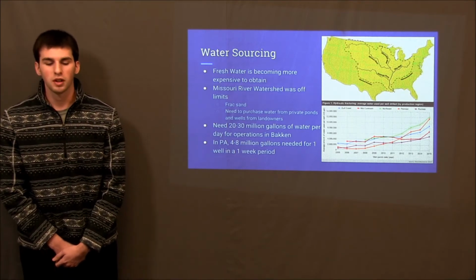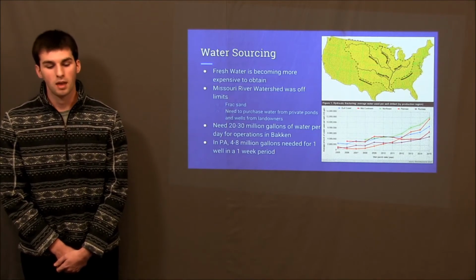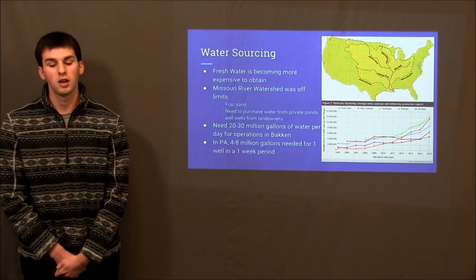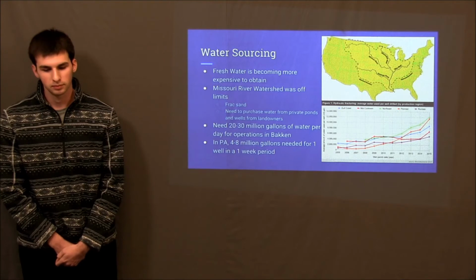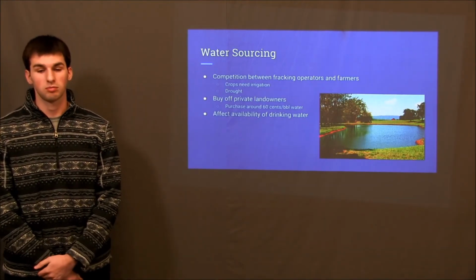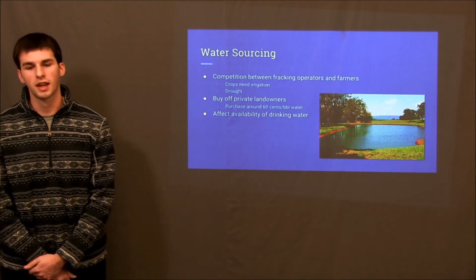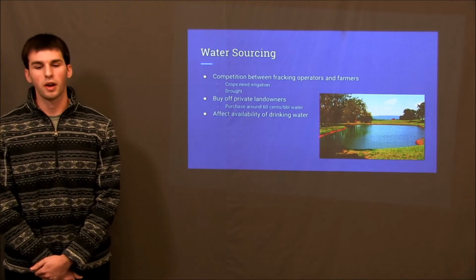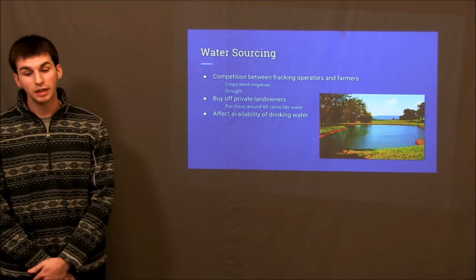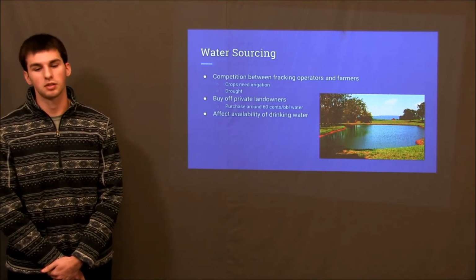Also, 20 to 30 million gallons of water per day are needed in the operations in the Bakken Shale. That's a lot of water. And in PA, it's about 4 to 8 million gallons needed for one well in a 1 week period. So a competition between fracking operators and farmers is becoming an issue because crops need irrigation, and say you're in Texas where there's plenty of wells and not as many, say, private ponds or lakes. Farmers will need that water to irrigate their crops to make their revenue.